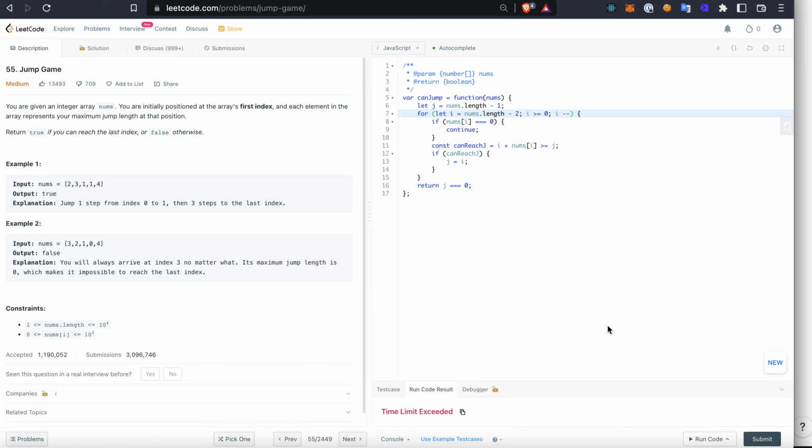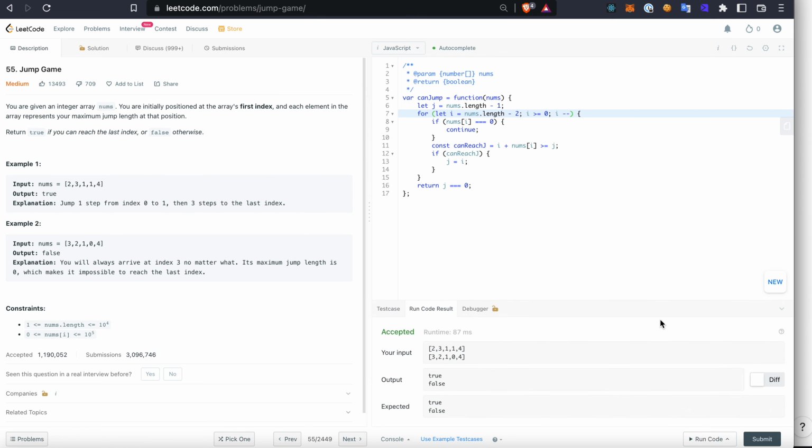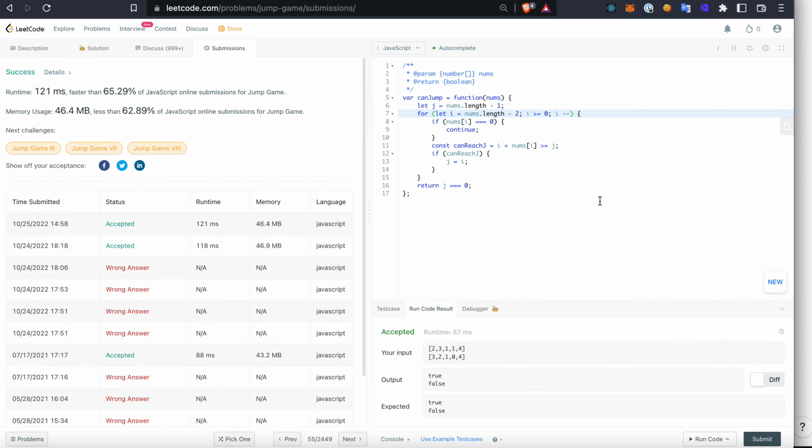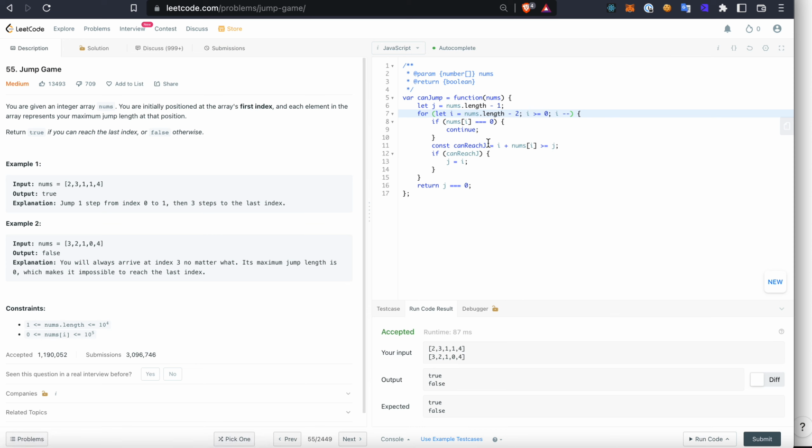It's i minus minus. Okay, so there's that example. Let's try the 2 examples. Yes, and there you have it. That's Jump Game. And thank you, and catch you later.